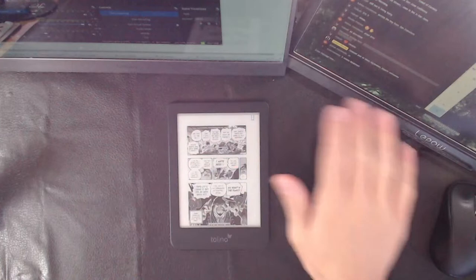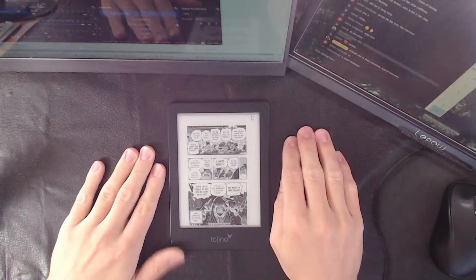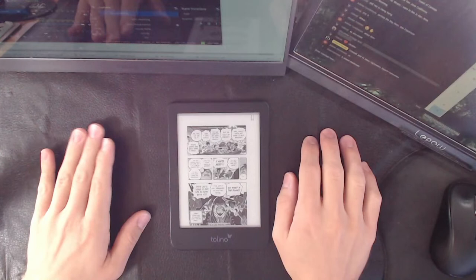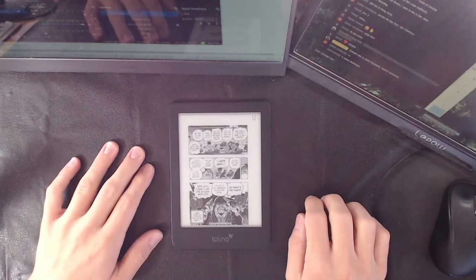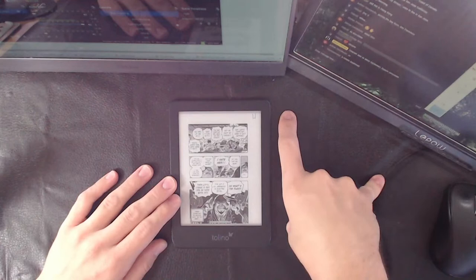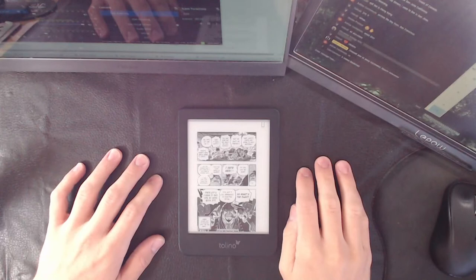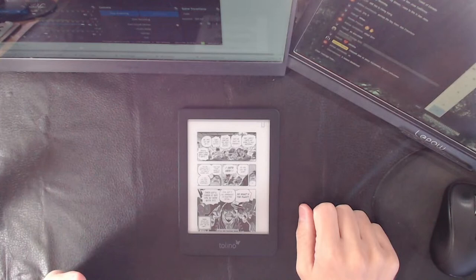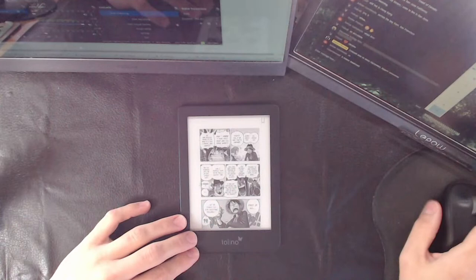When you have a company like Tolino that doesn't have to build things from scratch, the price goes down. If they built this completely from the ground up — sourcing plastics, components, magnesium, lithium, processing chips, USB components on the PCB — it would be very expensive because they're not as big as other companies. So for them to say 'hey Kobo, we want to buy 2,000 units of the Clara 2E,' Kobo says of course, sends them to Tolino, Tolino changes the logo on the back. That is why the price is so low compared to when they made stuff themselves.